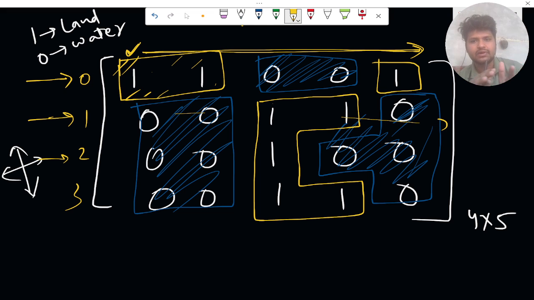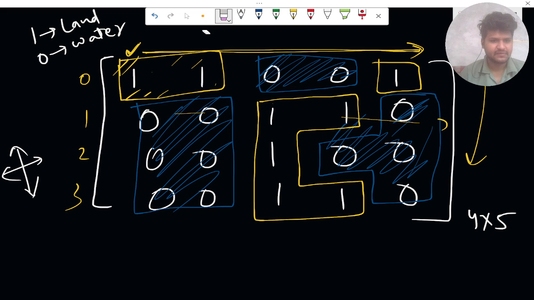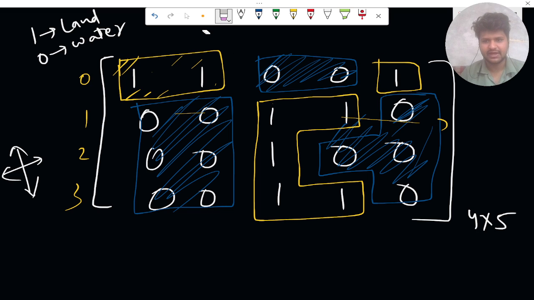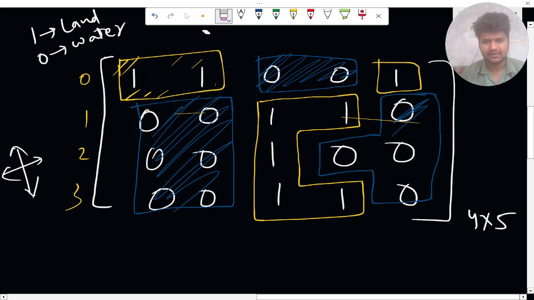You do the traversal in the matrix in this way. Or you can first print this column, then go to this column and this column. Doesn't matter. You just need to know the traversal technique, nothing else. We will apply DFS in a while.